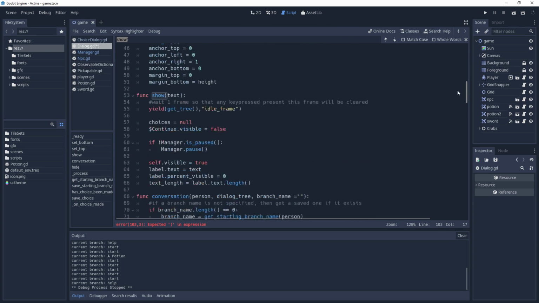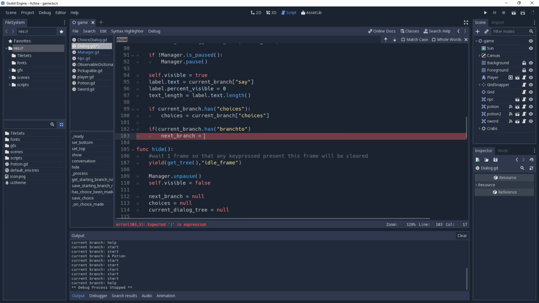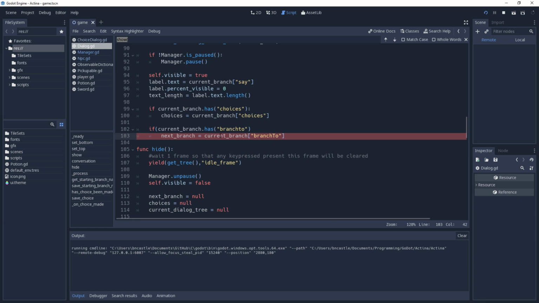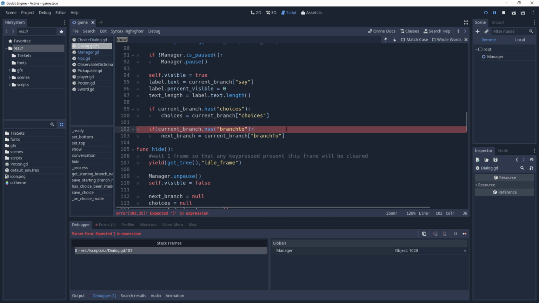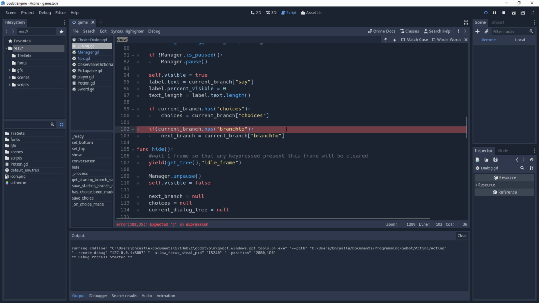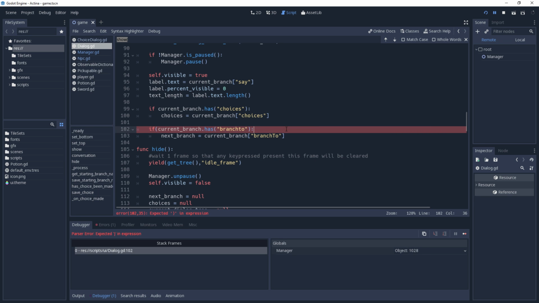Yeah, it's just a name. So then we would just say current branch of branch 2. Like so. And I forgot my colon. So we need a colonic cleaning here to clean this colon. And of course, that stinking parenthesis there.